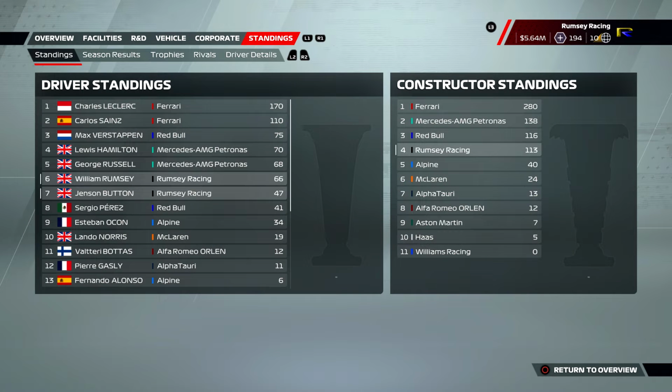As you can see in the championship, 4th, 5th, 6th and 7th is all British. Unlucky, Lando Norris is in 10th. But we're 4th in the constructors, which is pretty decent, and we're 6th in the drivers. We're going to have to win a couple of races to be in contention, because them Ferraris are looking really, really fast. But it was a very, very positive day.